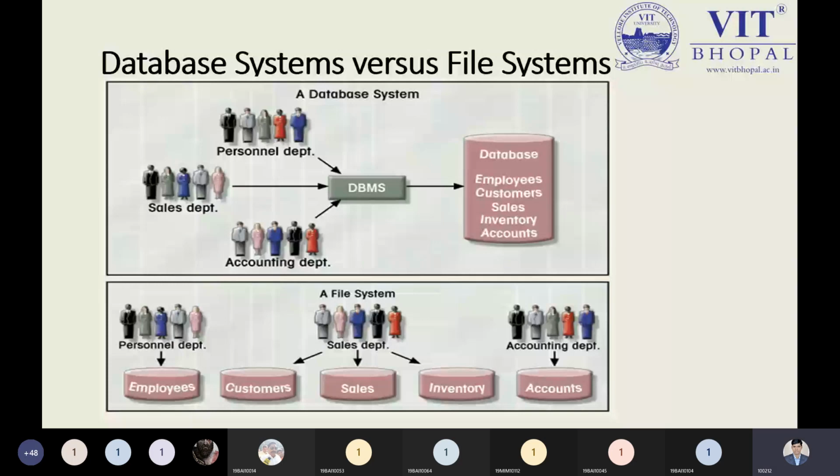Now, here we have two terms: the file system, and the other one is the database. Yes, please tell me, any student? If you do not have any idea, say, sir, we don't have any idea, so I can continue rather than wasting time. Please tell me if you have a little bit of an idea, or just any idea after seeing this image, then you can explain.